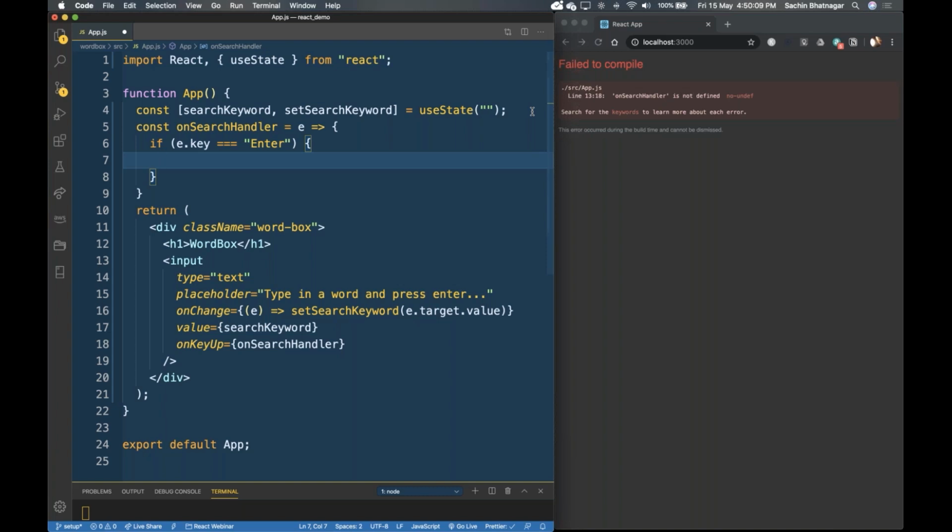So what I've done in this example is I'm using an API called owlbot.info. So you can go to owlbot.info. They've got something called a dictionary API, which you can sign up for, and you get a token which can then be used. You get an authorization token which can be used for performing a dictionary search.